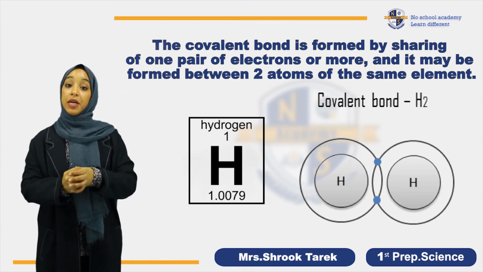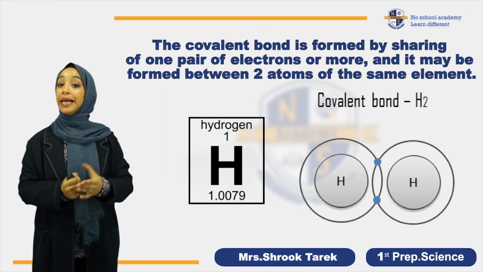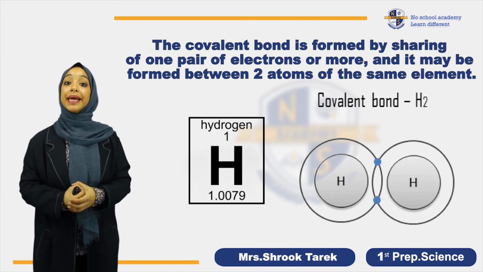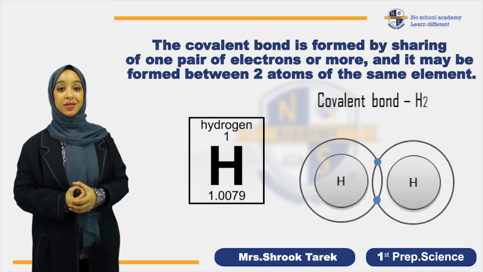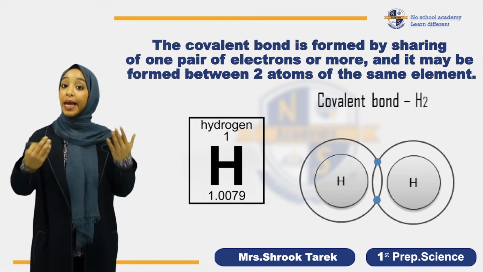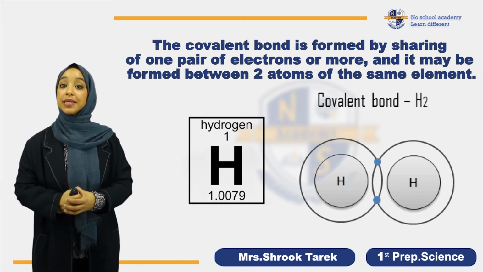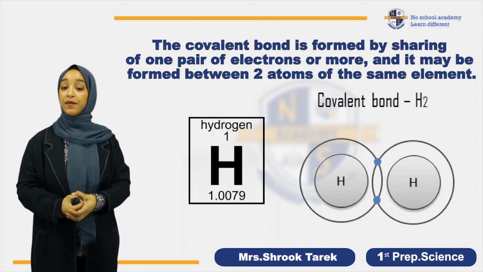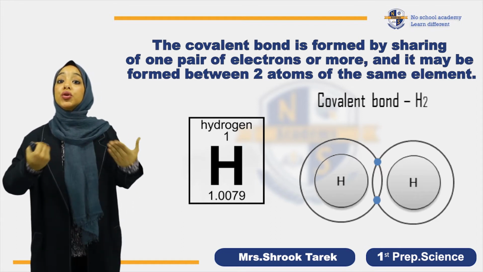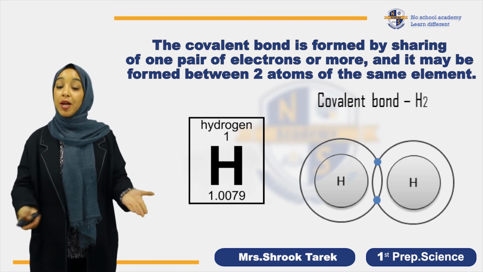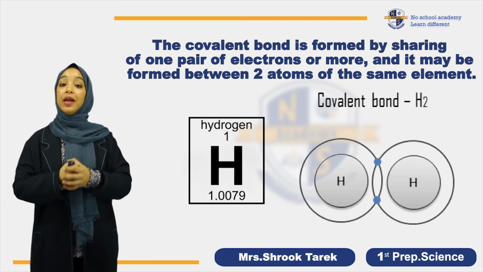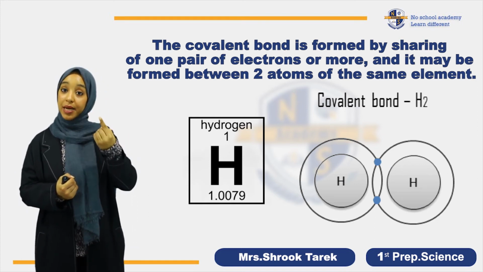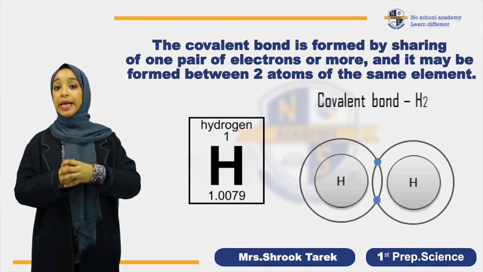لازم نبقى عارفين إن الهيدروجين is an exception. ليه؟ علشان الهيدروجين in order to be stable محتاج يبقى عنده 2 electrons بس. مش إحنا قلنا إن أنا لازم يبقى عندي 8 electrons to be stable؟ Yes. بس زي ما قلت لكم الهيدروجين is an exception. علشان زي ما اتفقنا إن أول energy level in order to be complete and stable it needs to be 2. فعلشان كده الهيدروجين need to gain only 1 electron in order to be stable.